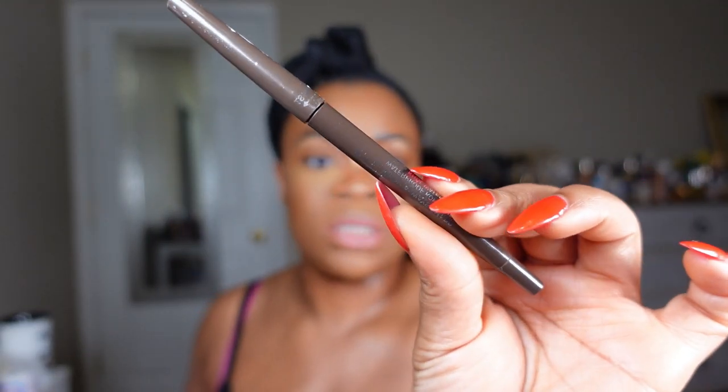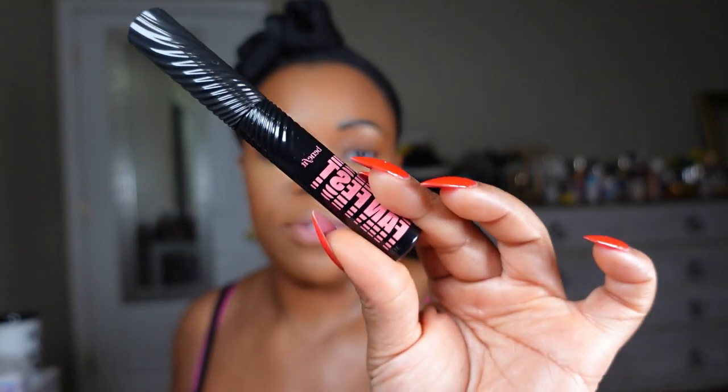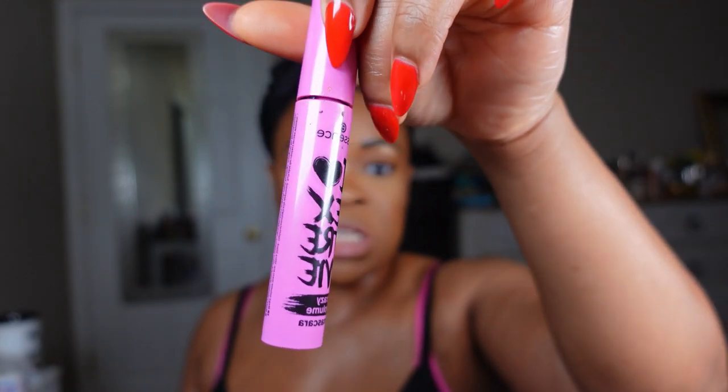For lip liner, I love the Smashbox Sumatran liner — when I say it does not move, she does not move. But since I'm washing this off after filming, I'm using a NYX brown lip liner instead and it gets the job done. My favorite mascara is Benefit Fan Fest — a pretty penny but she does not move, waterproof even through crying. For a more affordable option I'm using Essence I Love Extreme Crazy Volume mascara — really good, but girl, do not plan on shedding any tears in her because she will run.